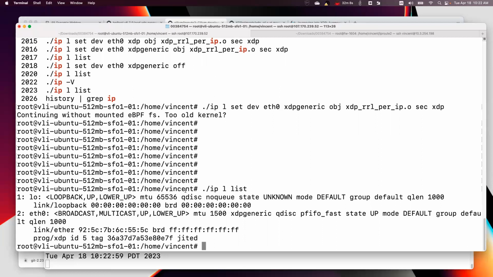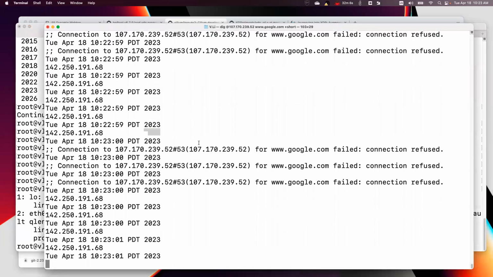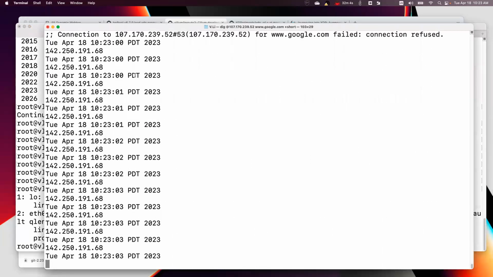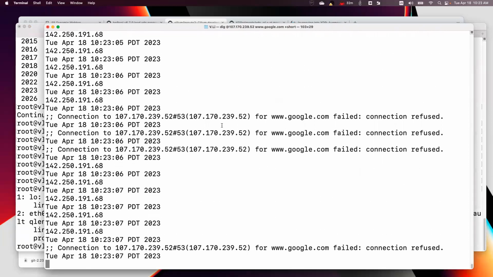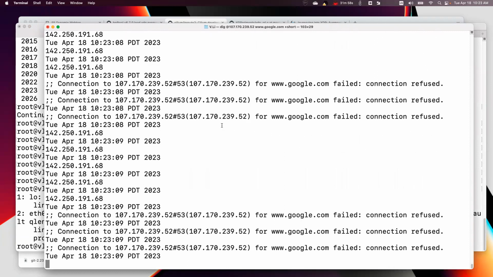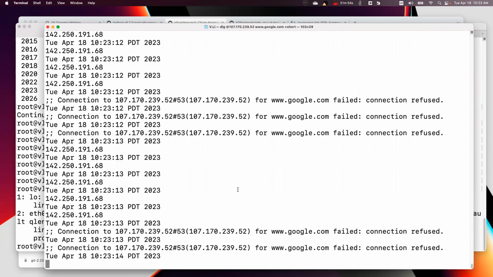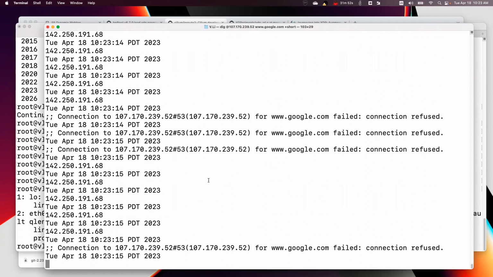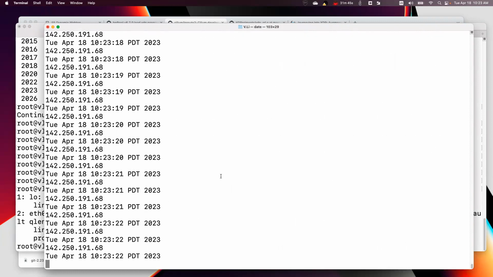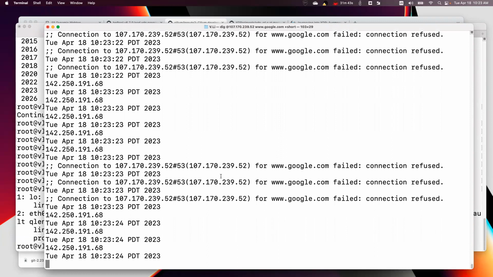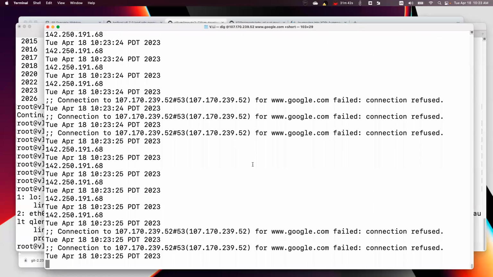Now let's look at the requests. See, now there is a failed request here. Yeah, so I think I rate limited to 5 requests per second in the XDP program. You can see there's roughly every 5 successful requests, and then a request fails.